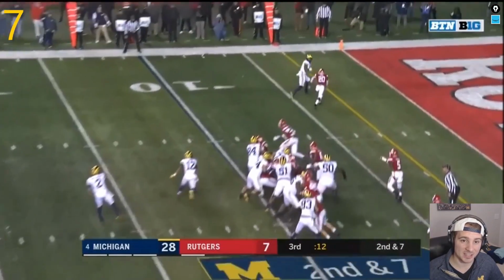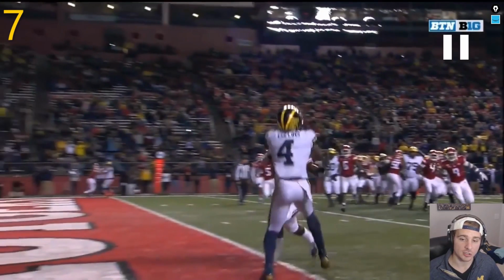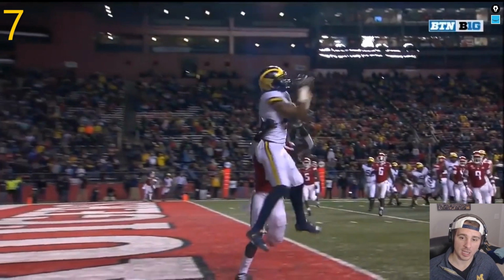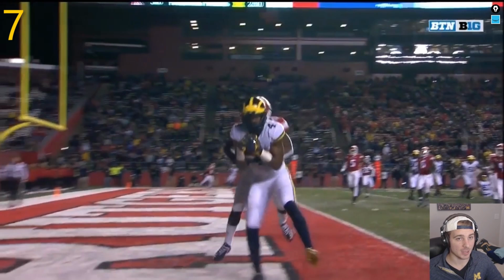Ball placement is excellent. He gives enough air under it for Nico Collins to adjust in air. It's a good job by Nico Collins here to turn at the right time in the air, catch it, and then rotate outside. It's really hard for any defensive back to swipe at this ball. He can't really see the ball. So it's a good job getting his back to the defender, not allowing any sort of defense on the ball. It's a really, really tough play to defend against when it's thrown that well and executed that well. If it's that well timed, it's going to be a touchdown most of the time. So it's nice to see that this is now in their arsenal, something teams got to prepare for.